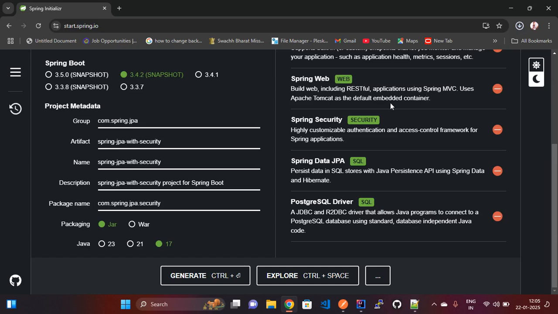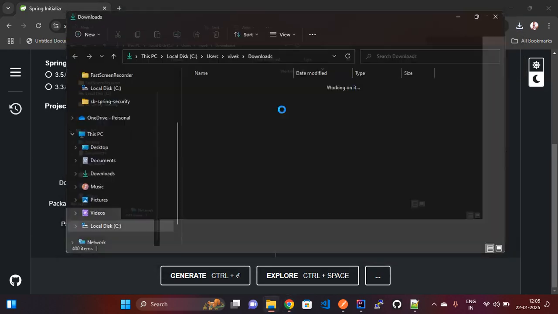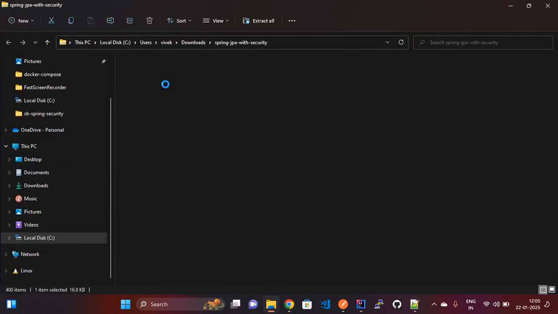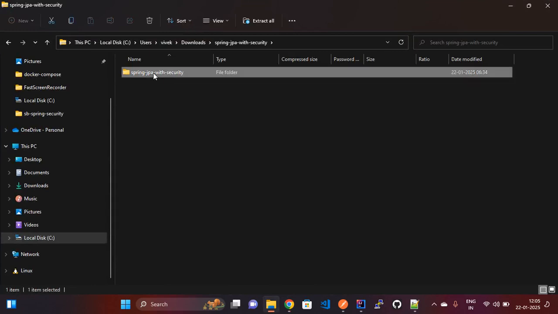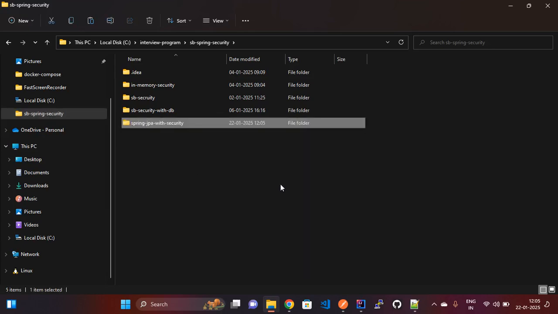Once the project has been downloaded, we copy it into the Spring Security folder.